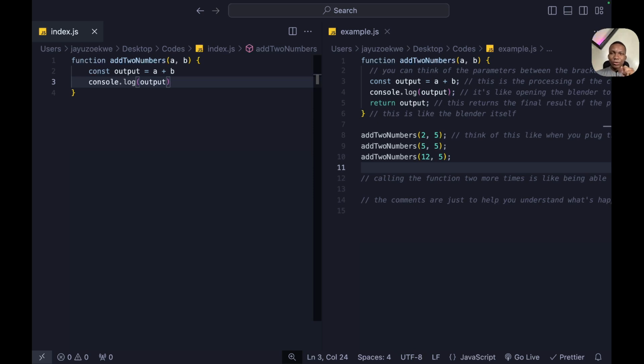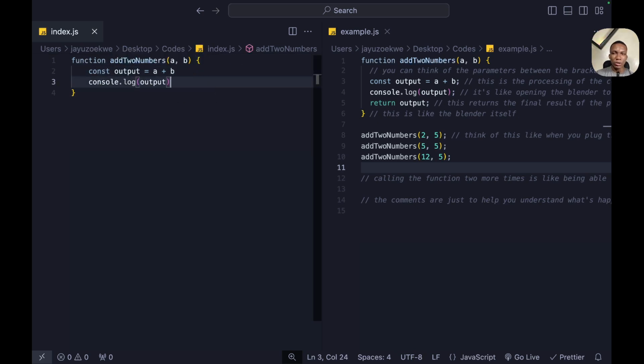You can think of this console.log output as the cover of a blender. Let's take, for example, your blender body is not transparent, and it's covered. For you to see the results of what has been blended, you need to remove that cover. So you can think of this console.log as removing the cover, showing you the results of what has been processed over here in this output variable.